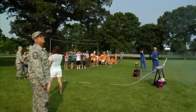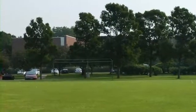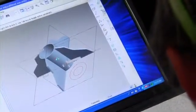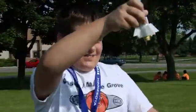Our 3D Dimension printer has helped us immensely with our summer program and school year programs. In the summer, it's created an opportunity for students to be really connected to their design because they can design it on the computer and actually print out a physical model they can touch, feel, and test on a model rocket. During the school year, we as instructors have used it when we get equipment that doesn't work quite like how we were expecting. We can just design something in CAD, print it out, and now the equipment can work exactly like we need it to. So it's been a pretty good addition to our program.